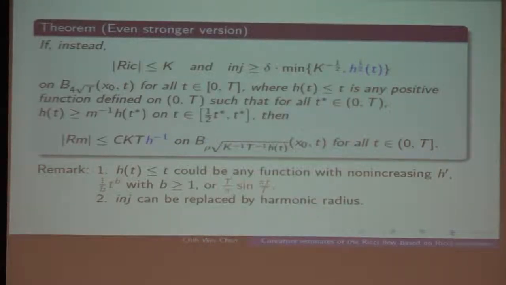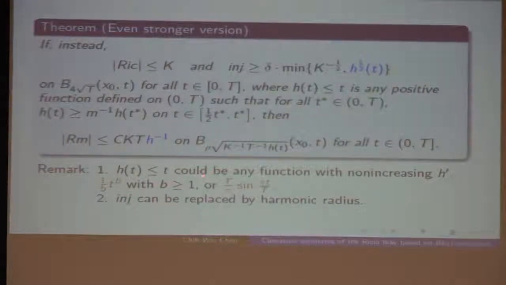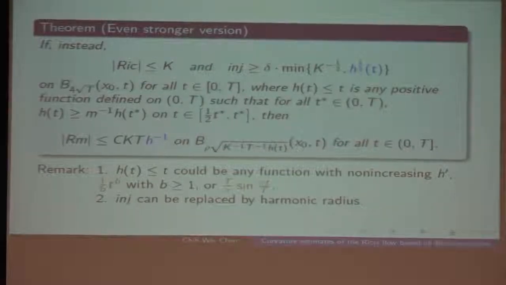There's one thing important here. I should mention the h is any function less than t and positive. So as I said before, injectivity radius at the initial time is not important, right? Because in the initial time this is 0. So it means that we have a chance to study singular initial manifold, right? But this is not true up to now.